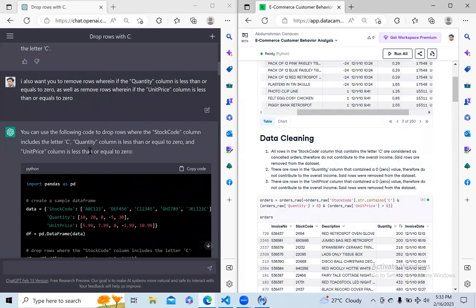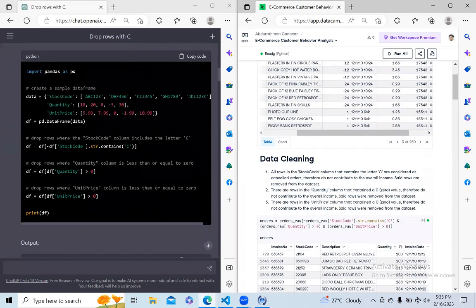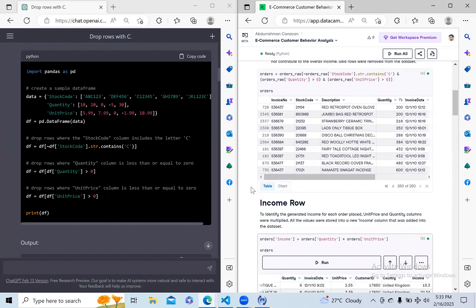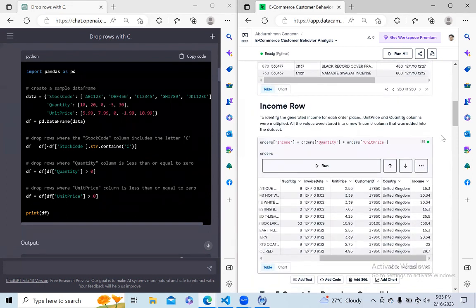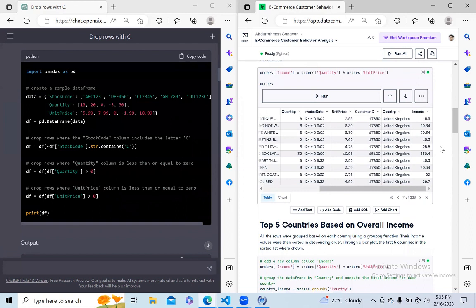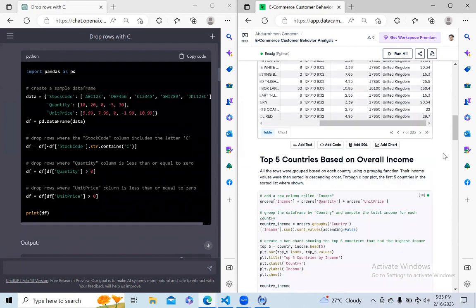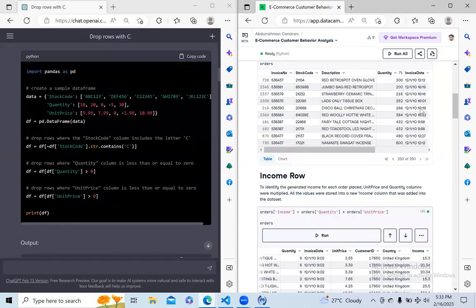Still, it's such an amazing feat that a software like ChatGPT can do amazing things like this. And the best part here is, as far as I can tell, we didn't encounter a single bug, a single error. So that is what ChatGPT can do for data science.